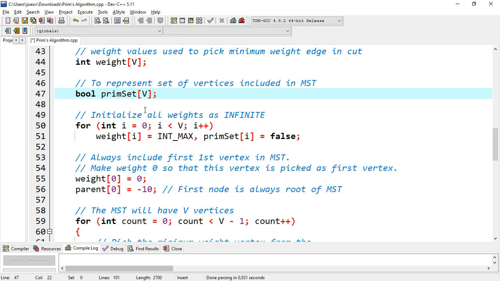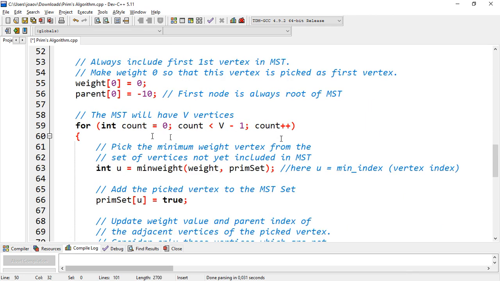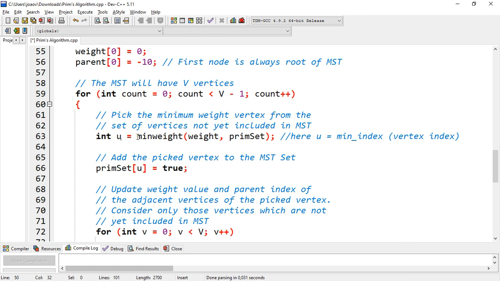So we have to represent it anyway. We have to initialize all values as infinite. So the first weight, it's going to be 2 to the 31 minus 1. This is the maximum amount of bits that the language can store. And we have to set prim set equals false for all of them, of course. So it's very simple, this algorithm actually. And how can we do this? How can we start? So the first one is 0.